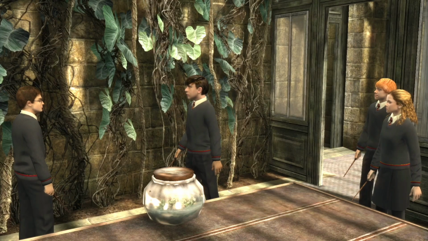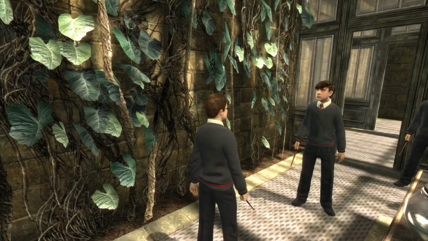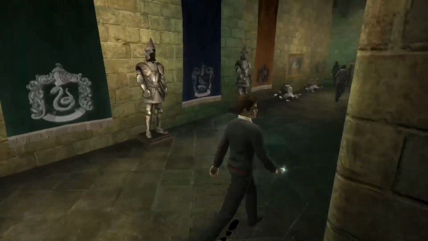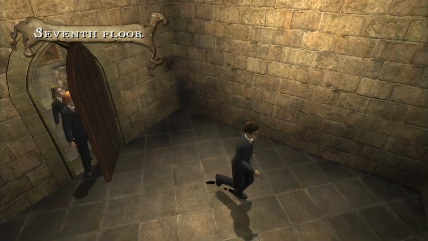That's all right, Neville. Did Hermione tell you I'd found a place for the DA to practice? Yeah, where is it? On the 7th floor, the Room of Requirement. Just follow me. All right. Let's go, Neville. The 7th floor. Follow me.